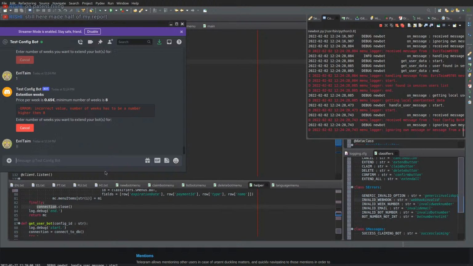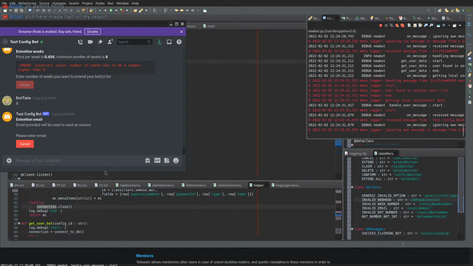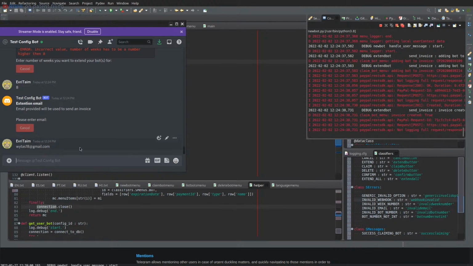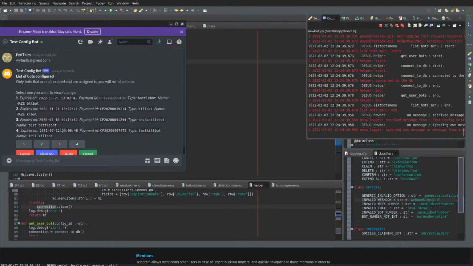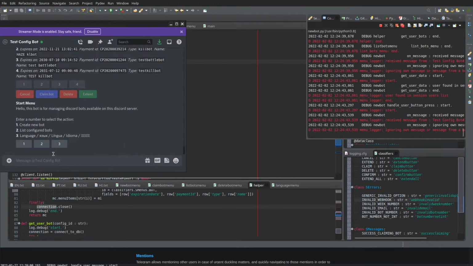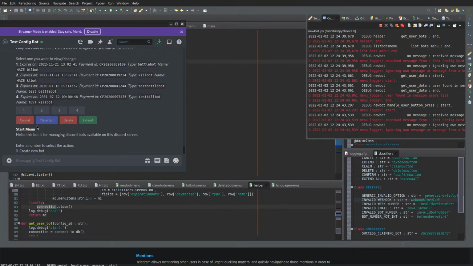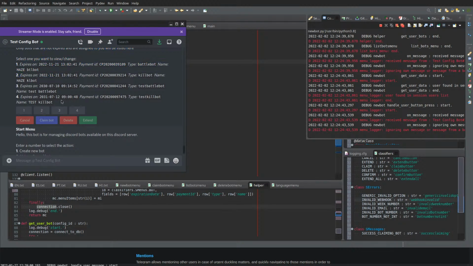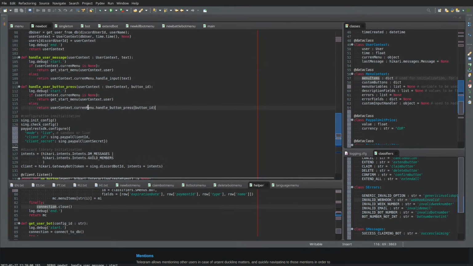Okay, right. It's to be 8 or more. Now I should probably check my email if I'm actually getting those invoices. It takes a little bit of time for PayPal to go and actually send them. Right. Cool. Maybe I should rename this cancel button in listbot's menu. Cancel doesn't seem right. It should be back, I think.